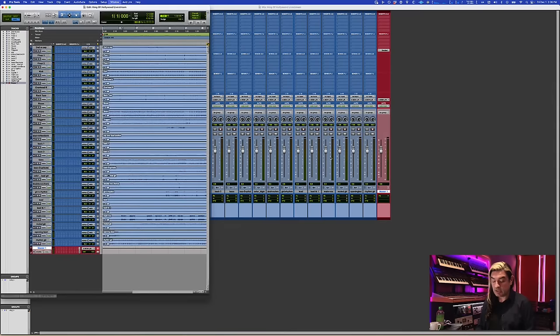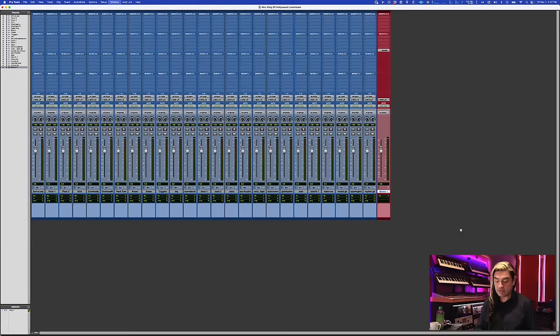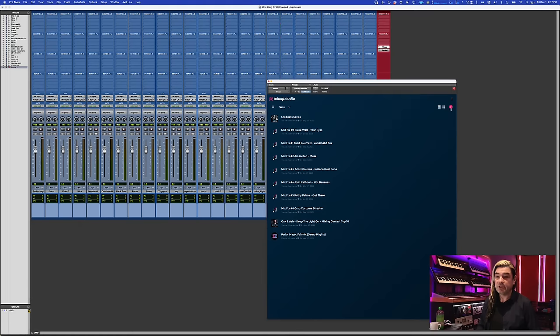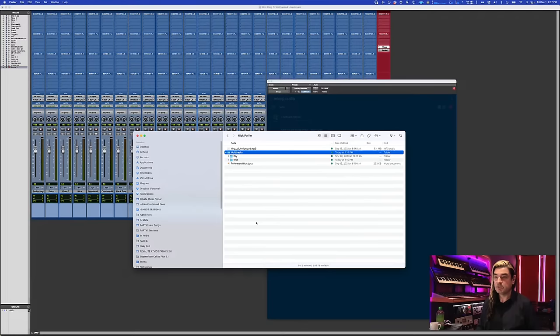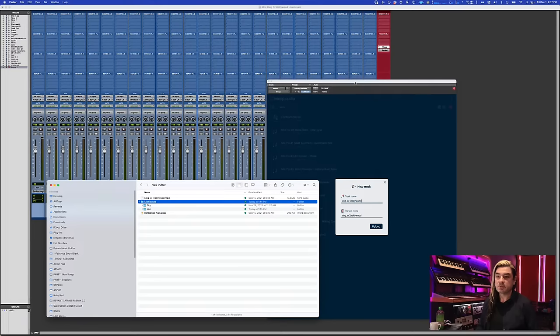Everything's assigned. Everything is in weird order, but we're gonna attend to that in a second. The other thing I'm gonna do is put a mix on the master. We're going to create a new track, and I'm going to drag and drop the rough mix from the folder that Nick sent us. We don't know if it's rough, the mix. Maybe it's not rough, maybe it's a great mix, and then I'm going to have a really hard time making it better.